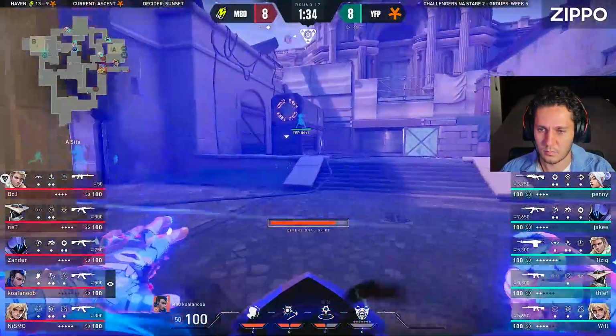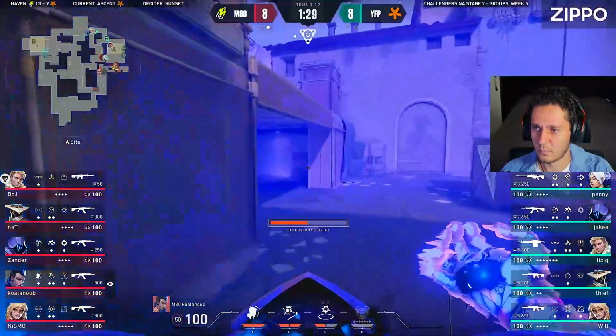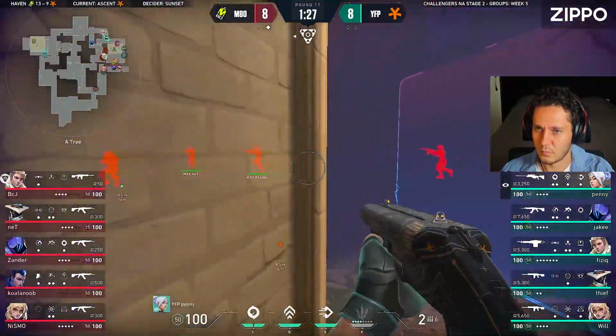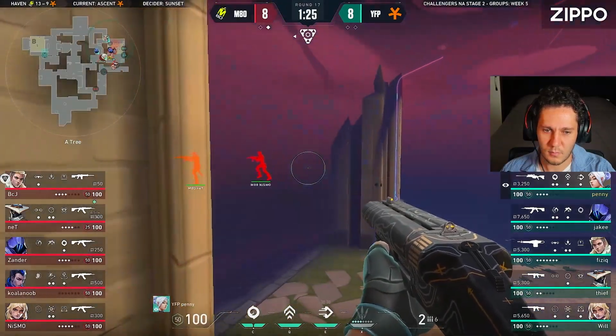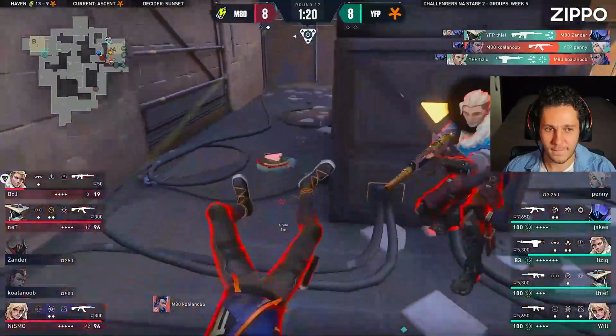M80, they want to use this Dimensional Drift to gather info on the A site. Koala Noob gonna go in to ping out Penny there. Knows that the site is basically clear at this point. Oh, is Penny actually caught in this wall? He's going for it. Oh my god, what a maniac.